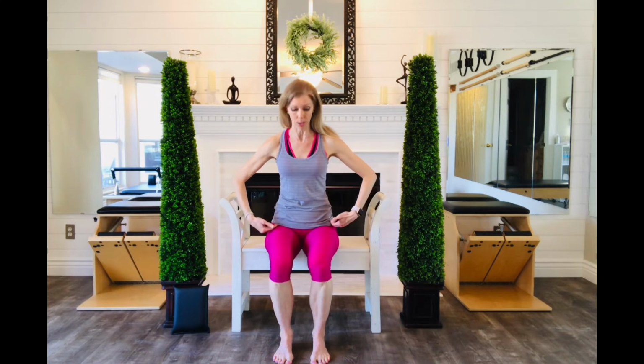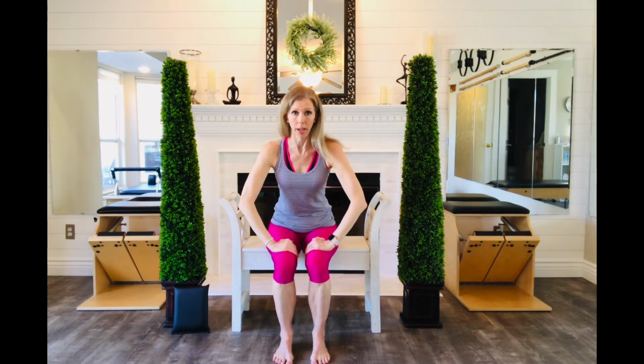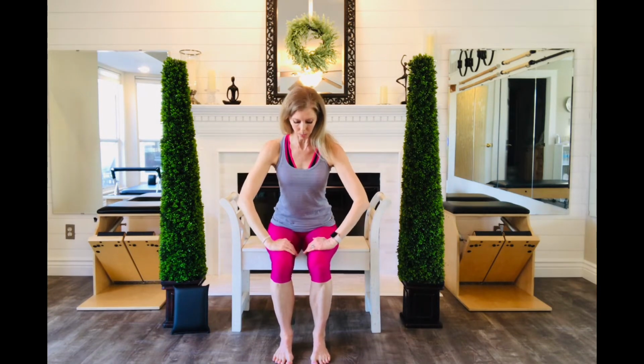We're gonna walk the feet slightly closer into the body. So my heels are now behind my knees. If you look down, you should have your heels behind your knees. We're gonna come forward, fingers facing in, and apply some pressure down onto the legs. As I do this, I am not gonna hunch back, okay? I'm gonna come forward like a long diagonal, tummy lifted, length through my spine.